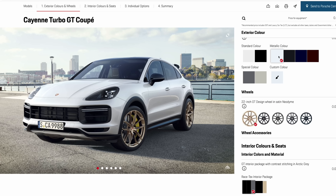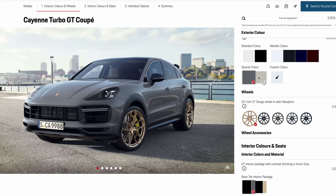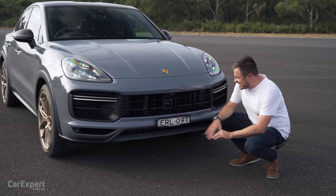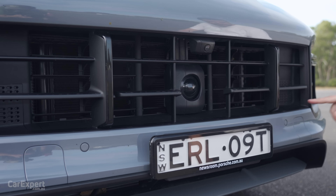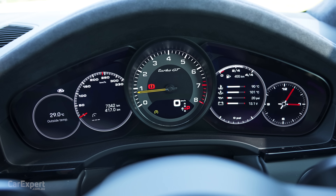Let's talk design. You have eight colours to pick from and they're all free of charge — a couple will cost you an extra five grand, but it's good to see you're getting something for free. There's a Porsche logo on the bonnet, and down here is where everything is cooled. This needs a lot of cooling because it has a top speed of 300 kilometres an hour.